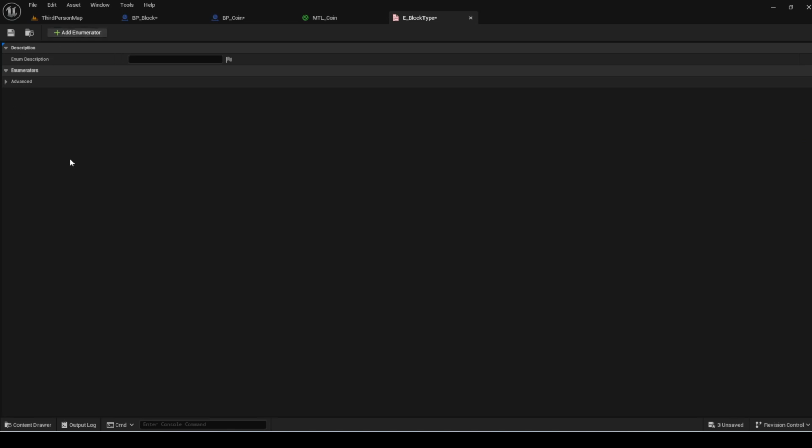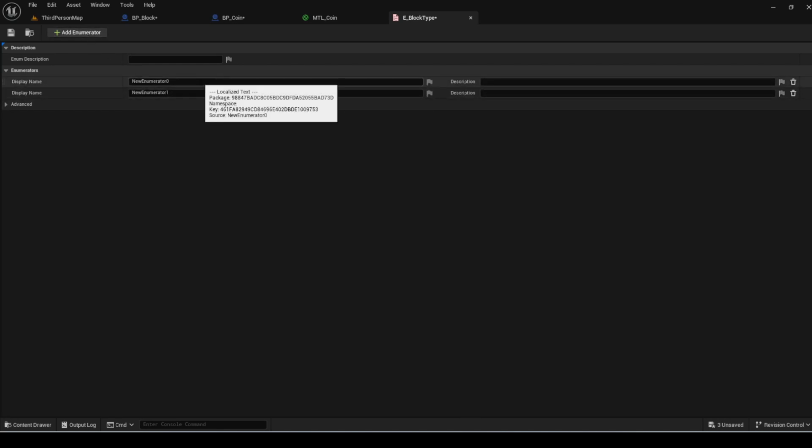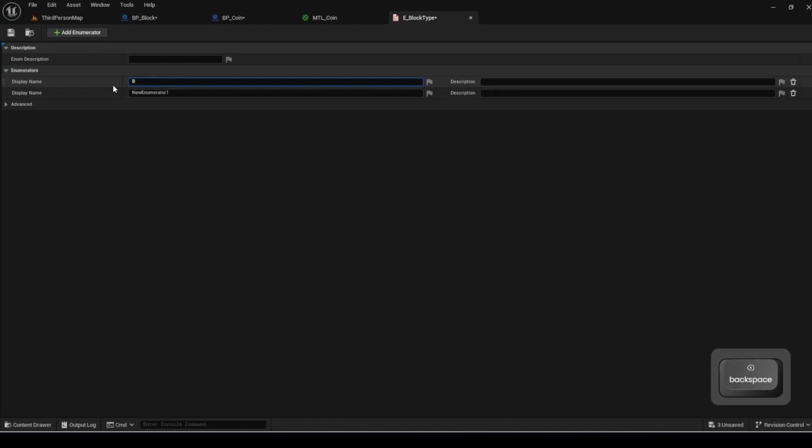What I mean by that is if I double click inside this enumerator, let's just add 2 values here. This is going to be called Brick. Brick blueprints. This is just a description. And this one, let's call this not pickup, but power up.